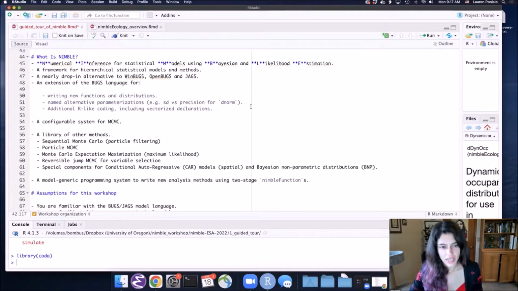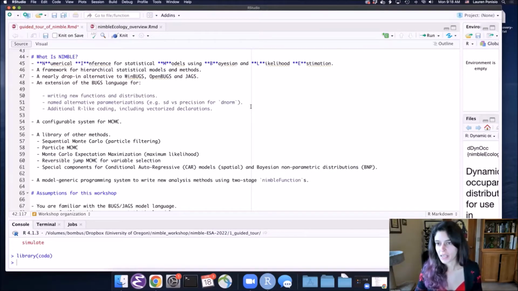One thing Nimble does that you cannot do in some of the other BUGS-related languages is that you can really easily write your own functions and distributions. There are alternative parameterizations of a lot of the distributions we know and love. If you use JAGS a lot, you'll know that you have to use tau for the normal distribution. Nimble tracks much more closely to R syntax, so you can use the standard deviation for dnorm instead of having to do tau and that kind of thing. But that's just a little frosting. It's got a lot of additional R functionality.